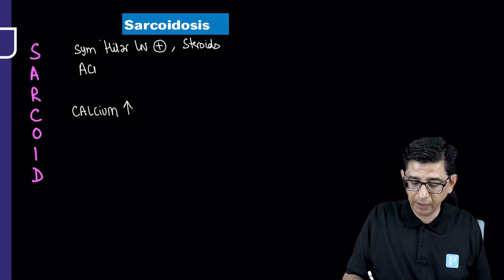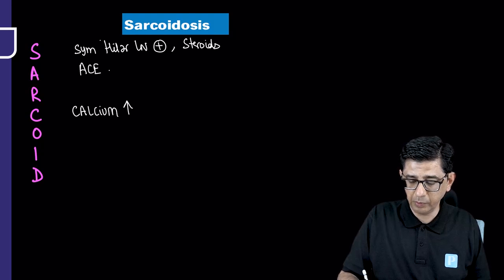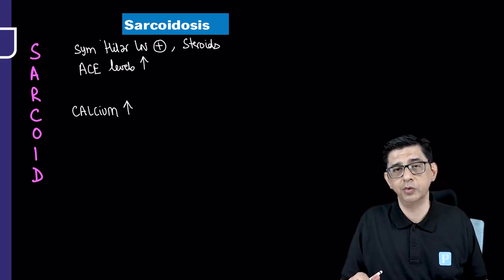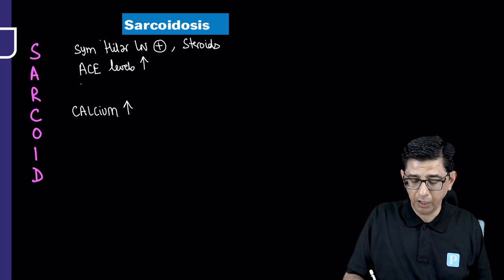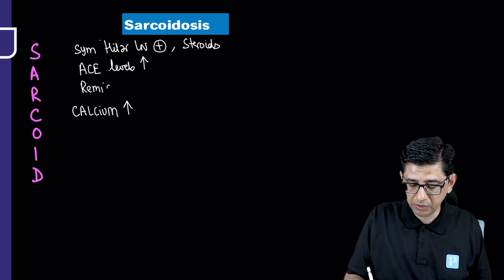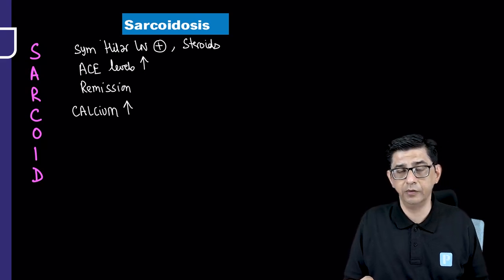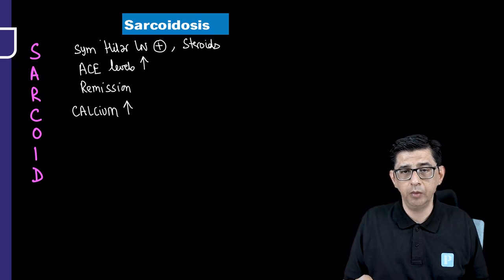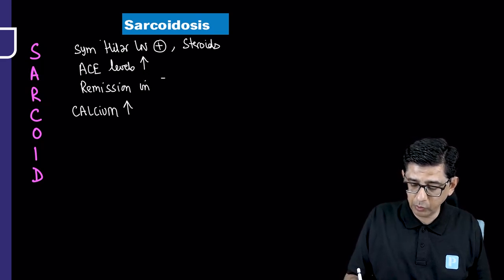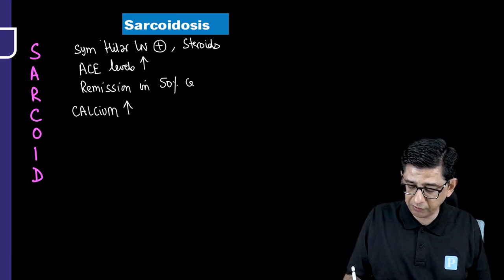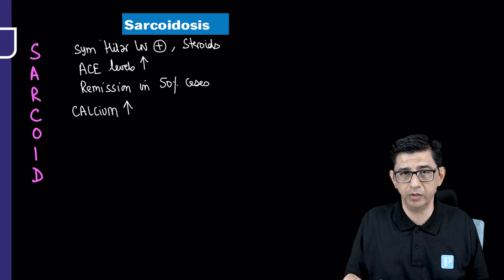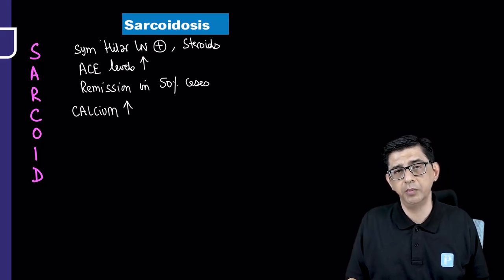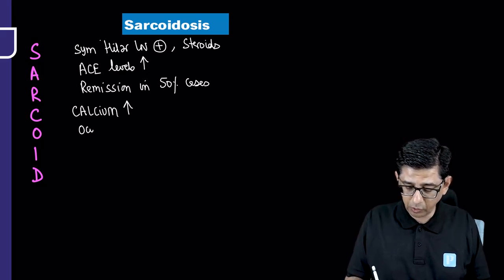Alphabet A would be due to lung damage. The ACE levels are found to be elevated, though ACE levels are elevated even in diabetes mellitus and even in silicosis. But ACE levels elevation in sarcoidosis do give credibility to diagnosis. Alphabet R is again a peculiarity of this disease, that though I'm talking about bad things like renal damage due to hypercalcemia, in about 50% of the cases, we might be able to demonstrate remission. So I can say that in half the cases of sarcoidosis, we will be having a good prognosis. The disease will burn out, or there would be remission in 50% of the cases in the next couple of years.